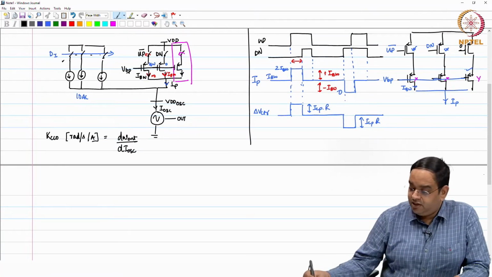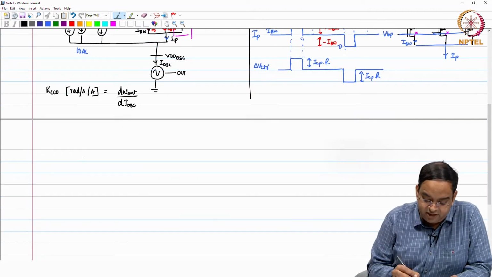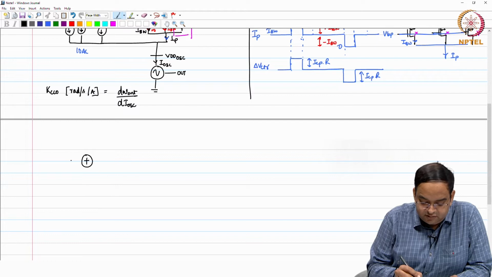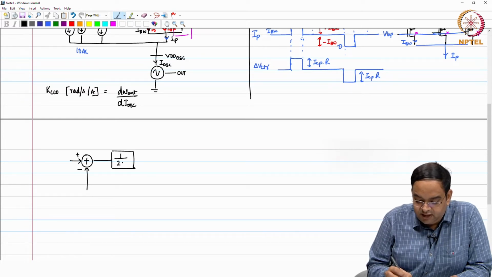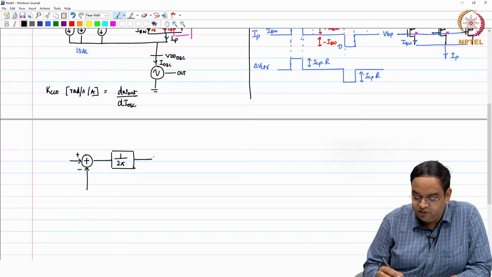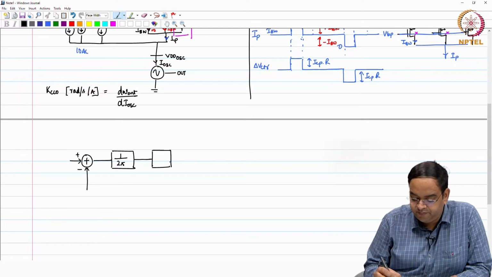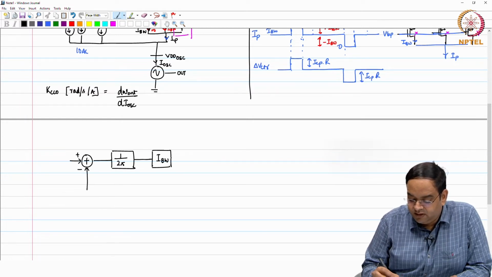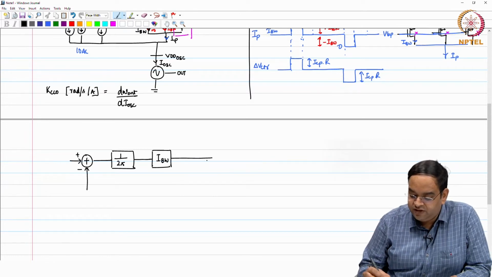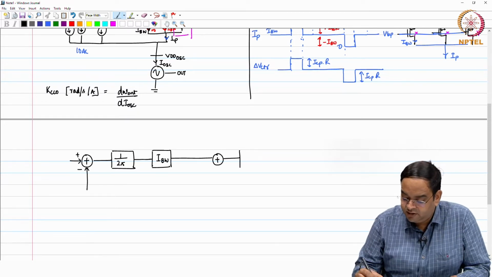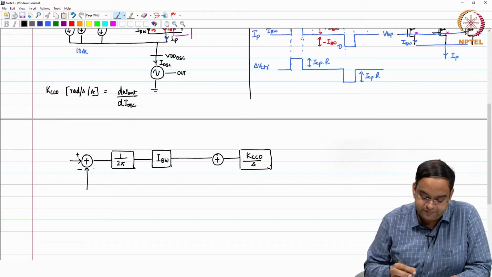Now, similarly, what we are going to have here is the gain is here I bandwidth, because that is the change by which the output current changes. So, we have this phase error gain 1 over 2 pi, okay, and from here it changes, you have this I bandwidth. This goes to your VCO, but the VCO has the other factor also coming in from the integral path. So, here I will write this as KCCO over S.